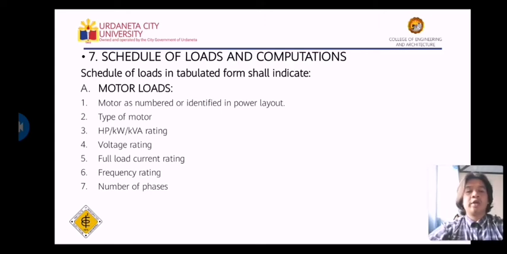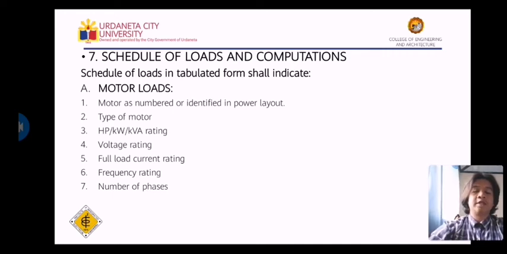Kilowatts or kilovolt ampere rating, or sabihin na natin power rating. Number 4 is the voltage rating. Number 5, full load current rating. Number 6, frequency rating. And last is number 7, the number of phases.